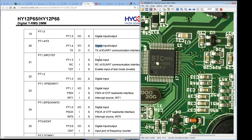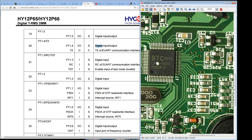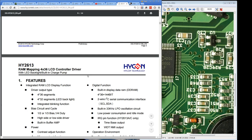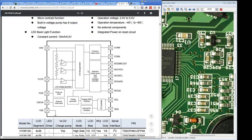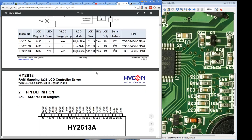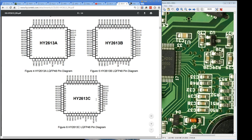It's going to be going off to the chipset, but they seem to be going down to some transistors down here, a couple of caps. I don't know, something's going on, but they have to have a serial interface going over to the LCD driver chip. And if we take a look at our LCD driver chip here, the Hicon part, it's an I2C interface. Bingo, so that's SCL, SDA, so we can find those pins on the package here, LQFP48. That's the one with, what's the ABC versions are. They're slightly different in terms of backlight and things like that. Anyway, we're looking at pins 9 and 10. There you go, pins 9 and 10 there on all the packages.